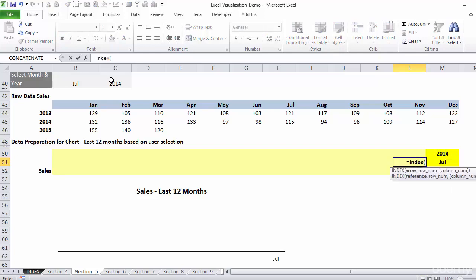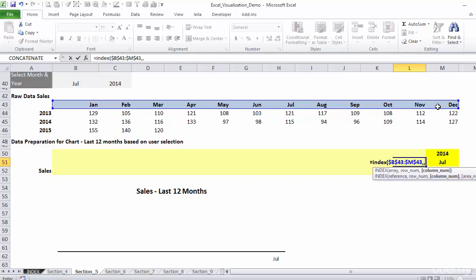Equals index. The first thing that we need to think about is, where is this answer to our question? That's what we need to highlight. The answer should be a month. So we need this. It could be any of these months. I'm going to fix that. Now we need to think about the rows. Do I need to move any rows up and down? No. So I can put a 0 or 1, or I just leave it out. Leave it empty.